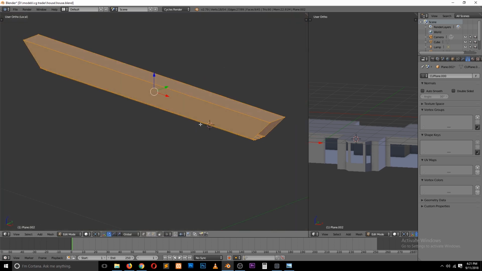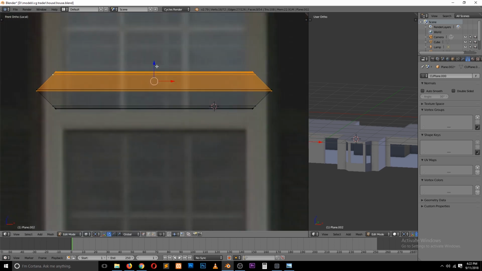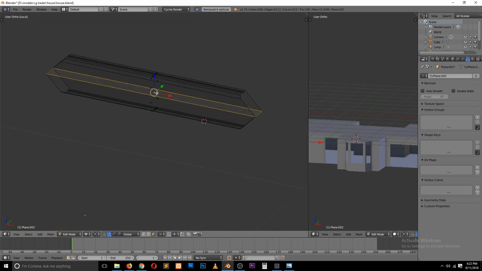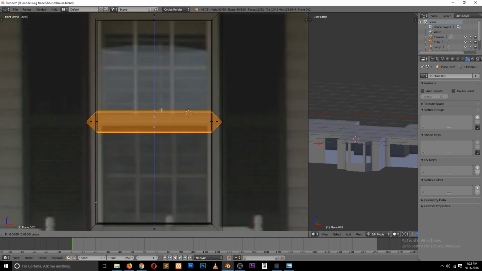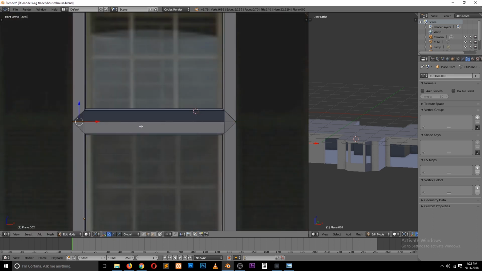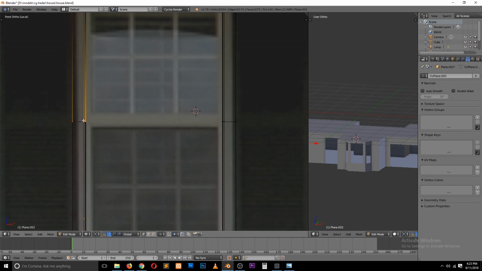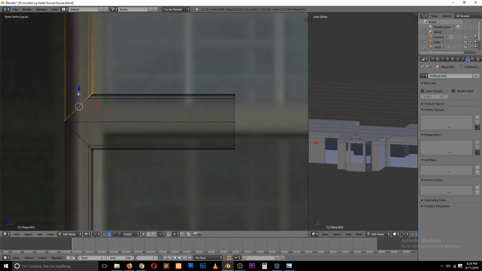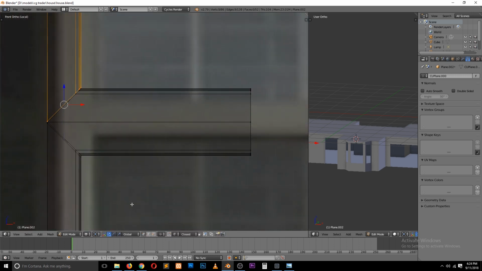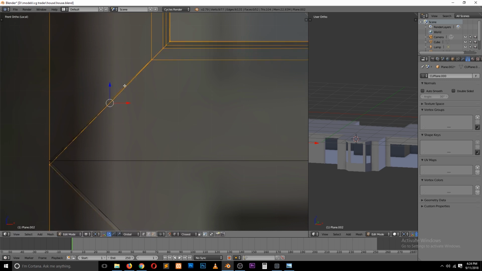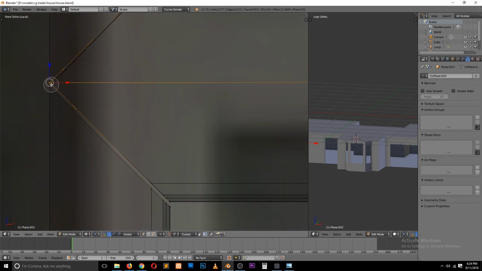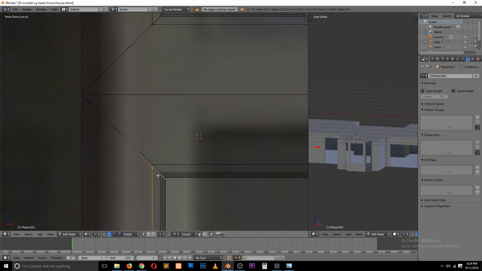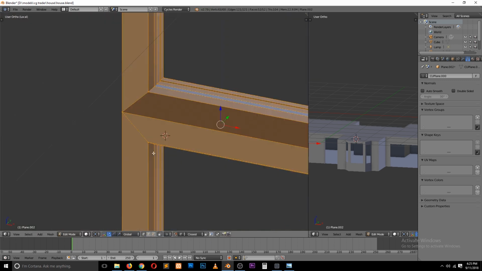To make a slope of the edge you have selected so that it's slanting instead of being straight, you can use the shortcut Ctrl Shift Alt S. That will give you that slanting slope. I think it's called shear. So you use the shortcut Ctrl Alt Shift S, and then X or Y for the axis you want to shear that edge loop. And now I'm just merging these face vertices.